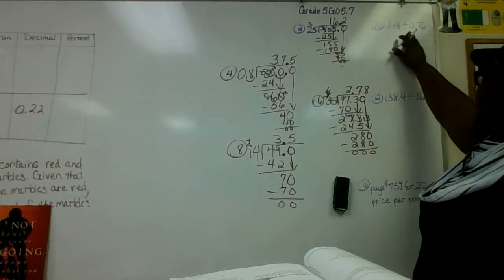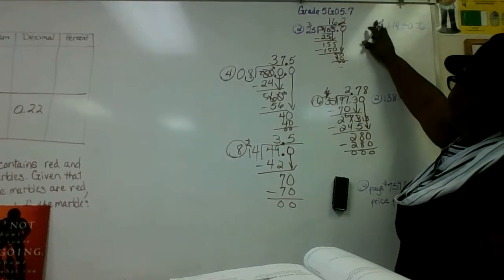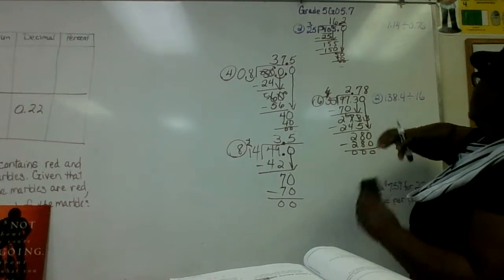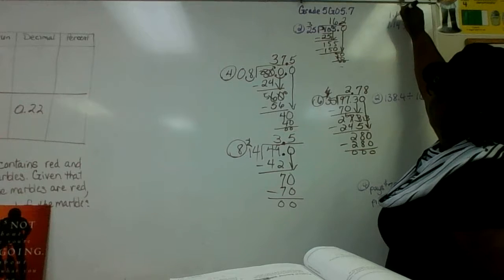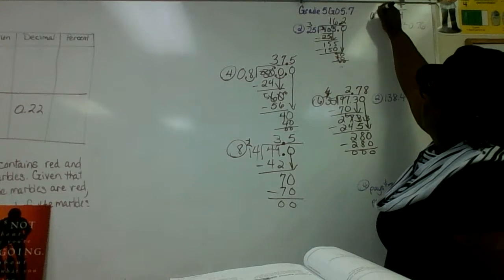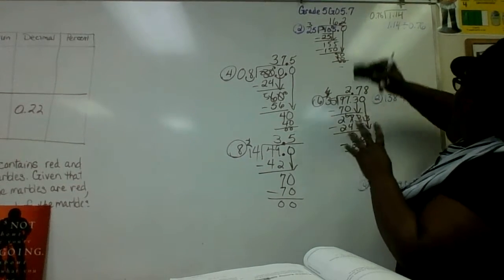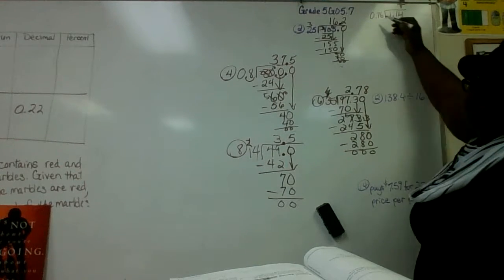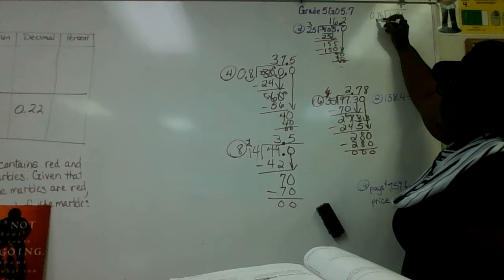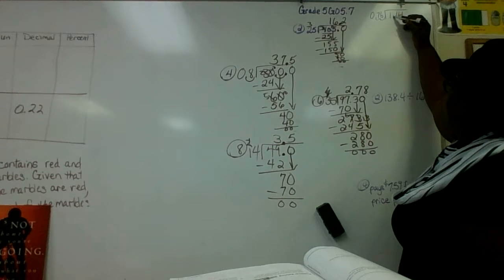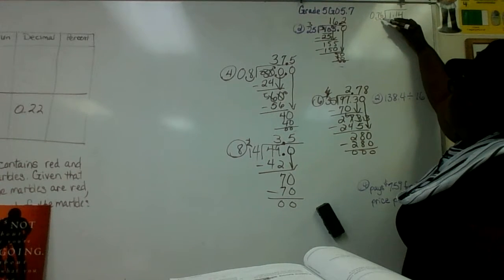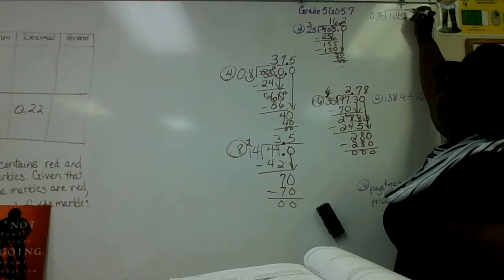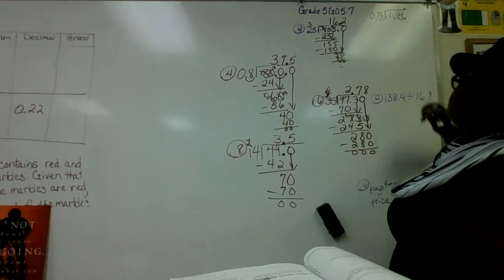Here, we need to rewrite this number to make it vertical. Rewrite this problem. All right, so we have a decimal point here, so we need to move it. 1, 2. We have a decimal point here. Mirror this movement. If we moved it twice here, we must move this one twice. 1, 2. Put it here, and we're ready to get started.